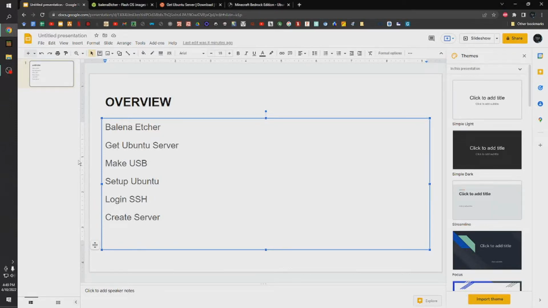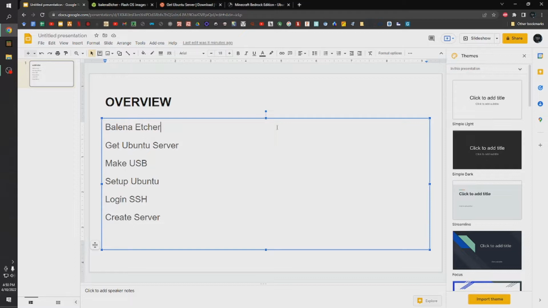Today, we're going to be doing how to make a Minecraft server on one of your old computers. So, if you have any computer that has a 64-bit CPU, which is basically anything that's not a phone or a Raspberry Pi or something, if you have a real computer, you can make it a Minecraft server. And all you need is for it to be able to connect to the internet and download files. And that's pretty much it.